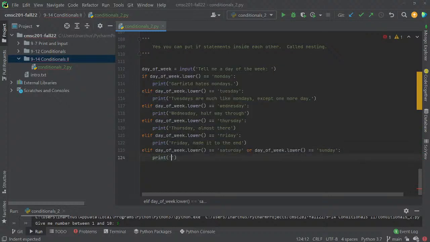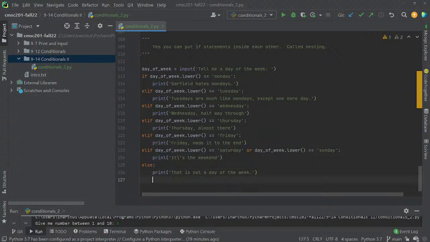Then we'll print out something like, it's the weekend. So remember, I have to use an escape sequence. In order to get a single apostrophe inside of a string that I start with an apostrophe, you have to use a backslash. It's the weekend. And then finally, we can say else. Print, that is not a day of the week.